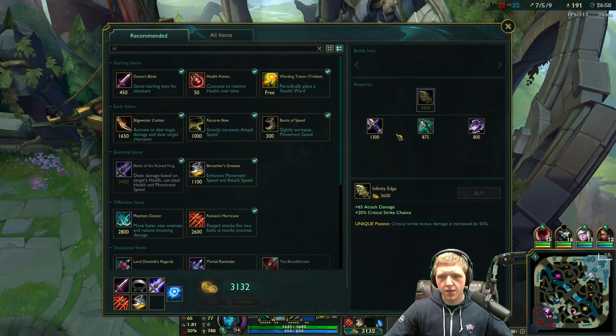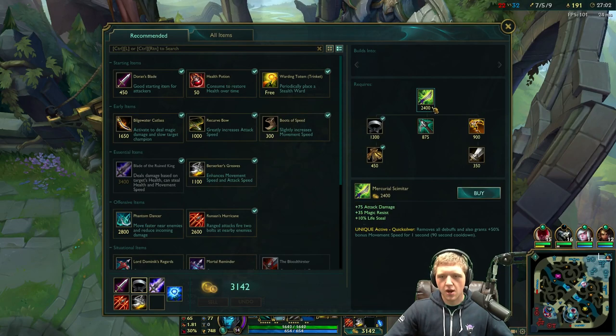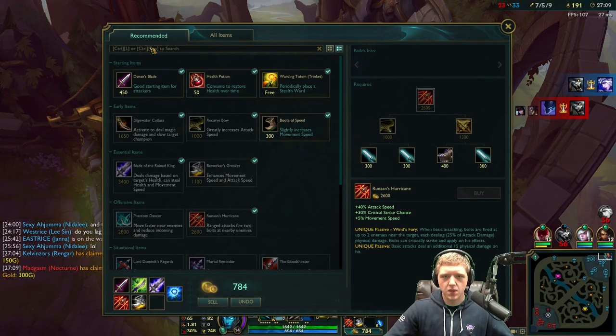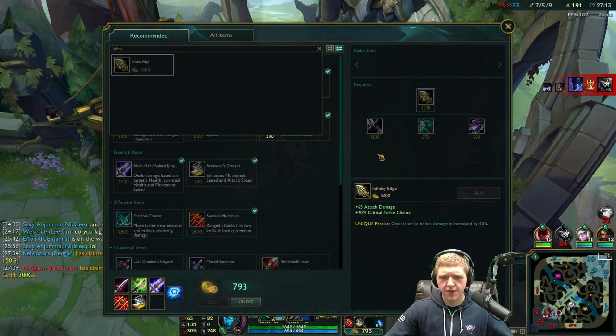We can't afford any of the BF items, like full BF items. We could get a full Mercurial Scimitar. Actually, I think I'm just going to do that, because that's a lot of damage there. So might as well just do that, and then we'll go ahead and work on the Infinity Edge next.